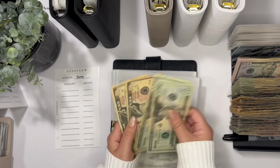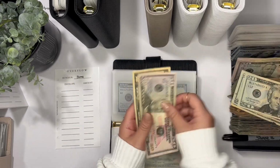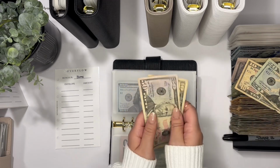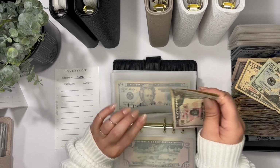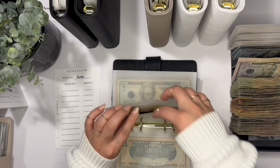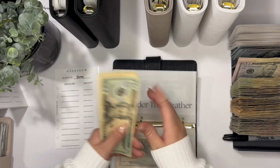Date night, 20, 40, 30, 50. Wow, did you just hear me? 20, 30, 40, 20, 40, 50. And then we have 60. So now date night has 160 in there, right? Under the weather, this is a big one.